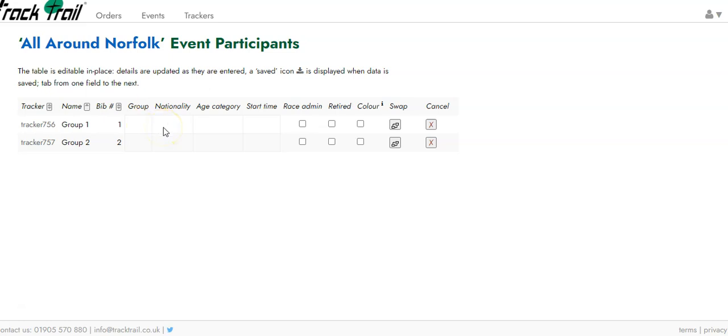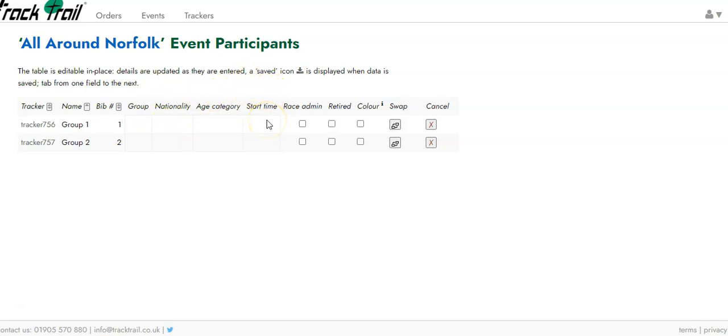And if we go over and have a look at some of these other options here, you can split them into groups. Let's say you had 10 different trackers. You might call one group the girls, and one group the boys. And this is used as a filter on the map, so you can very quickly filter away half the trackers or some of the trackers, and that's free-form text you can type in there. These two are really only used for races, so you can set a nationality and an age category, but we're not going to worry too much about those.